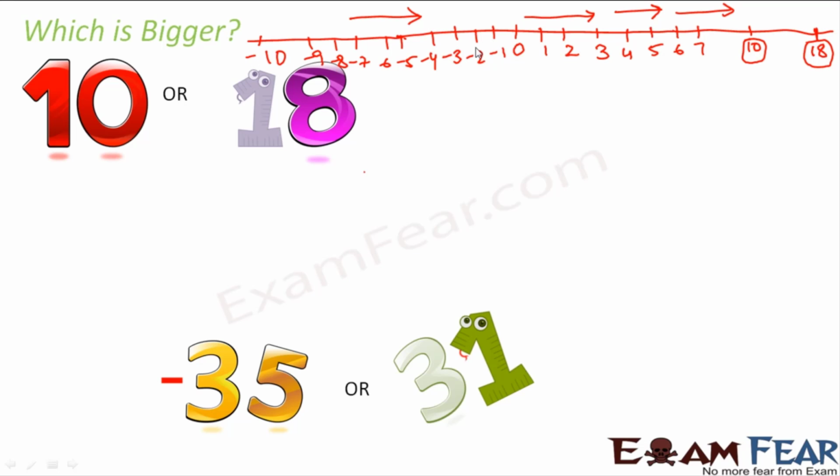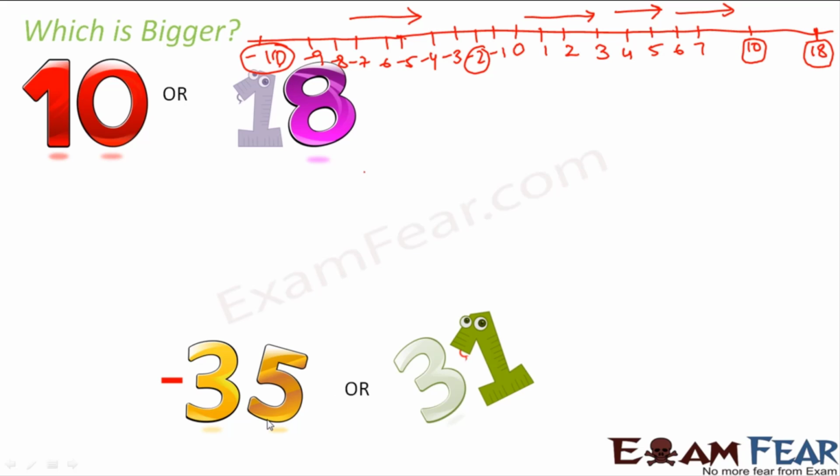So minus 10 and minus 2, if you try to compare these two, which is bigger? So minus 2 is bigger because minus 2 is located on the right of minus 10, and as you move towards right, the value increases, right? So basically, if you focus only on the negative numbers, if you compare minus 10 and minus 2, even though 10 is bigger than 2, minus 10 is smaller than minus 2. So the moment you put the minus sign, the relationship between the two integers completely reverses.